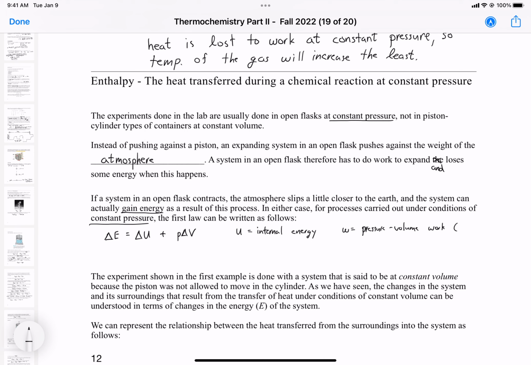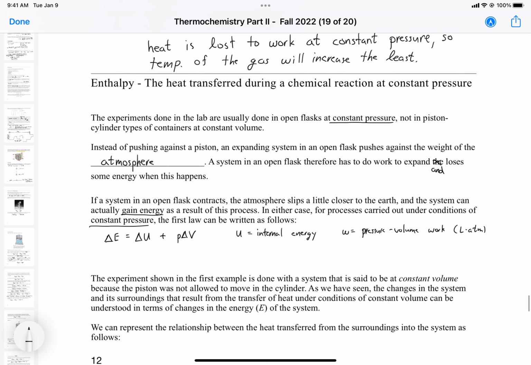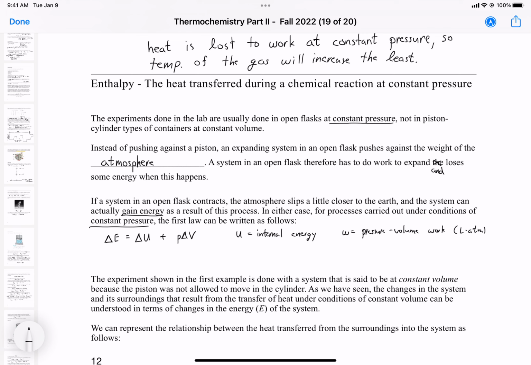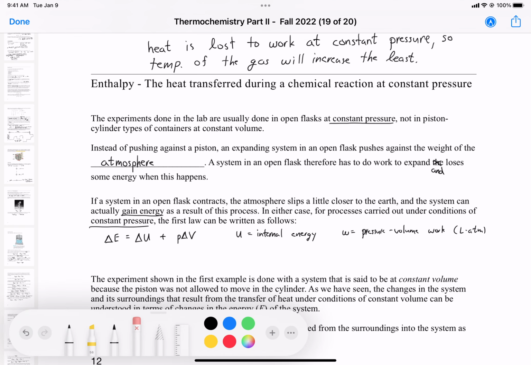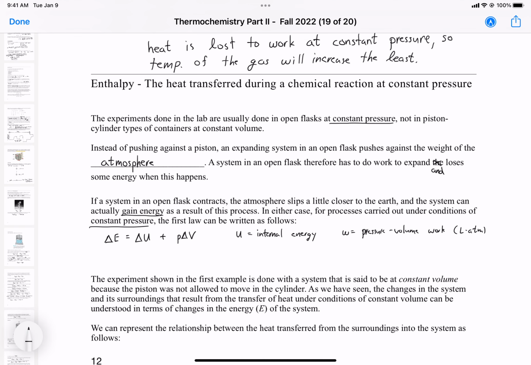Okay, it has units of liters times atm. So this is a unit of force. So this is a force unit. So we could define this in terms of energy. Okay. So this is another term for energy. So basically, what we have here is usually an energy term. So energy. Okay. So another energy term.